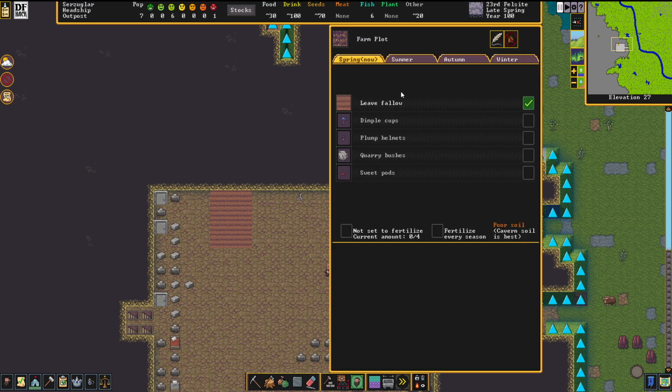I want to go quickly over the Dwarven crops here. Dimple cups are only for dye production, so you will most likely be using them the least. Plump helmets produce food and drink, a very important crop. Quarry bushes, food and oil, mostly used for the food production though. Sweet pods, alcohol and syrup, mostly used for the booze, but you can also use them for sugar production. Cave wheat, flour, mostly for that. And pig tails are your fabric crop, which you will use for cloth, and you can also make booze out of it. As you see here, different seasons allow you the planting of different things, and we're going to go over these real quick later down the road.